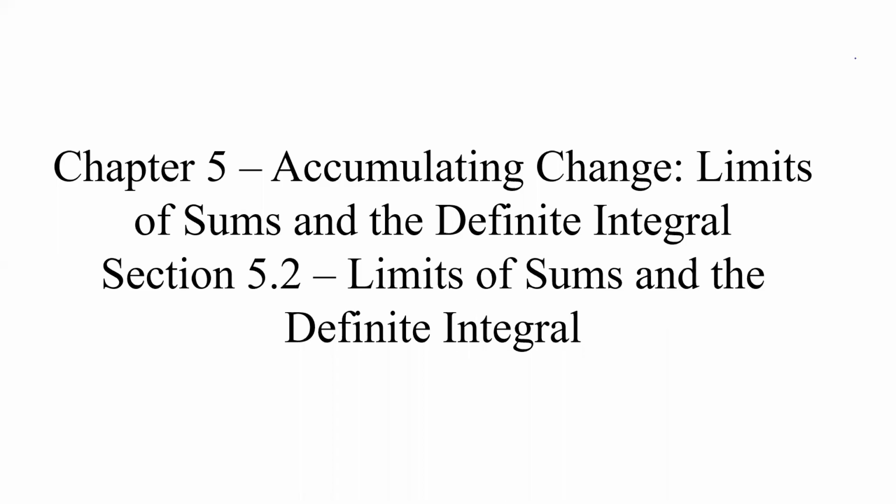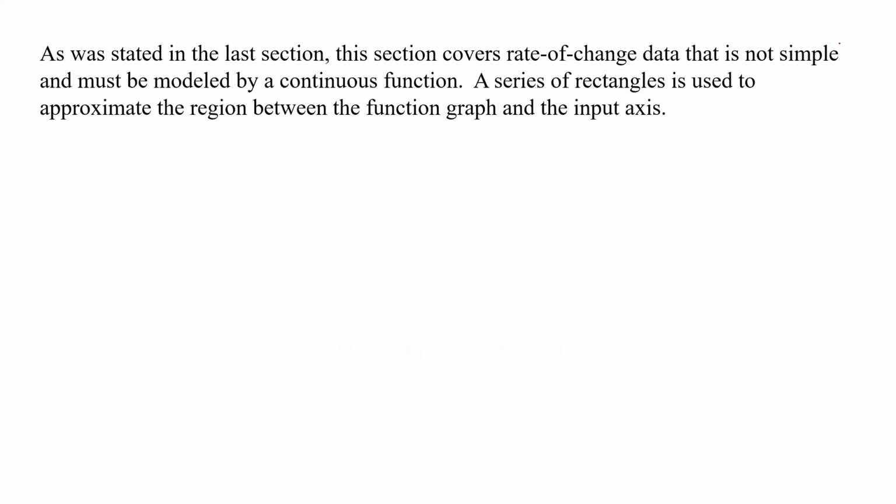All right, so we're in chapter 5 on accumulating change, limits of sums and the definite integral. This is section 5.2 on the limits of sums and the definite integral. As we stated in the last section, this section covers rates of change data that is not simple and must be modeled by a continuous function.